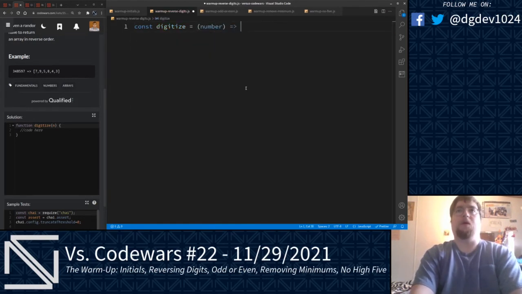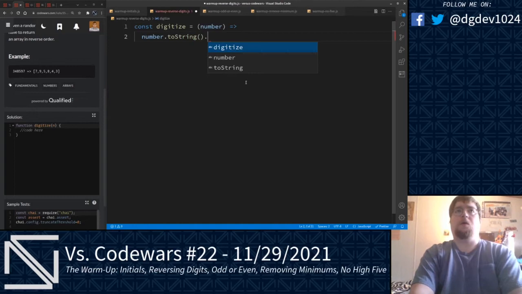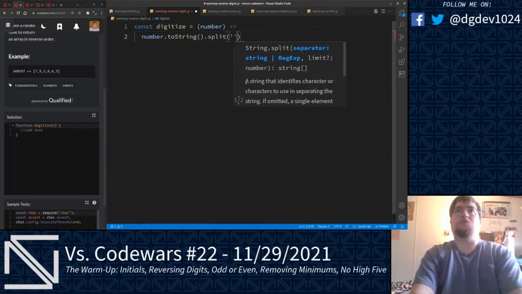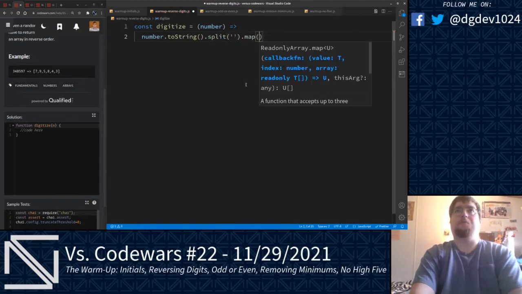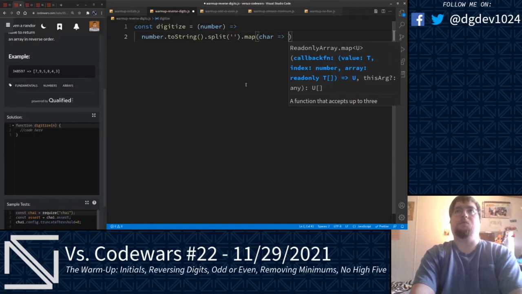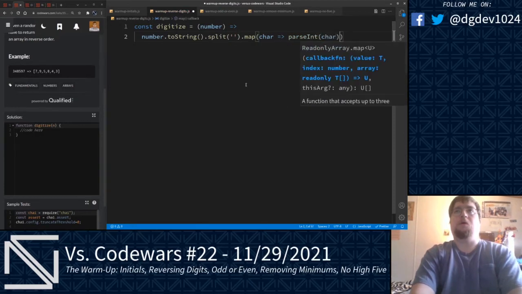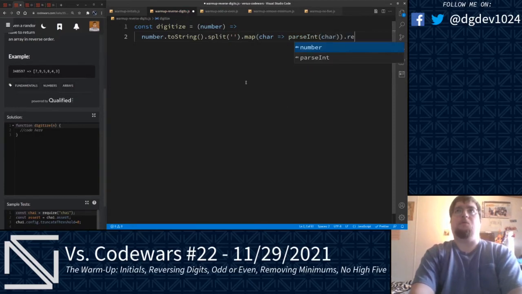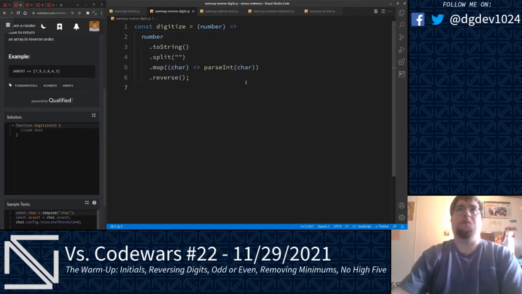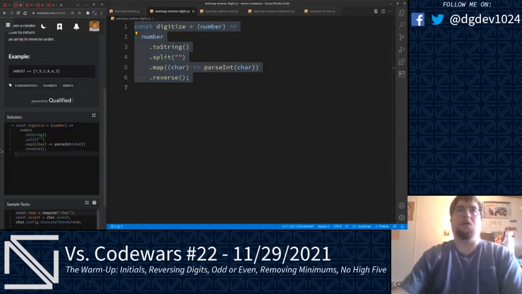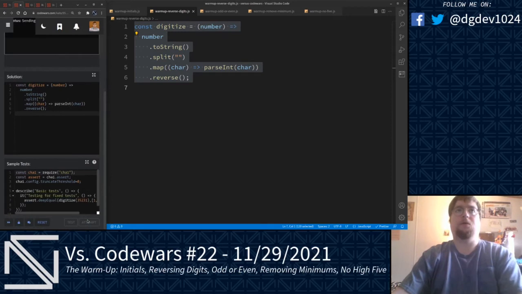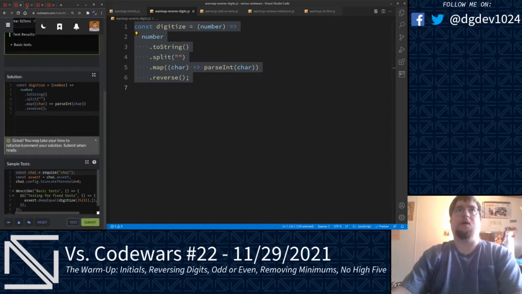And what we'll do here is we'll convert the number into a string, split that into its individual characters, map them into integers, and then reverse them. Let's go ahead and punch this into Codewars and see what that looks like. And we are good on that.